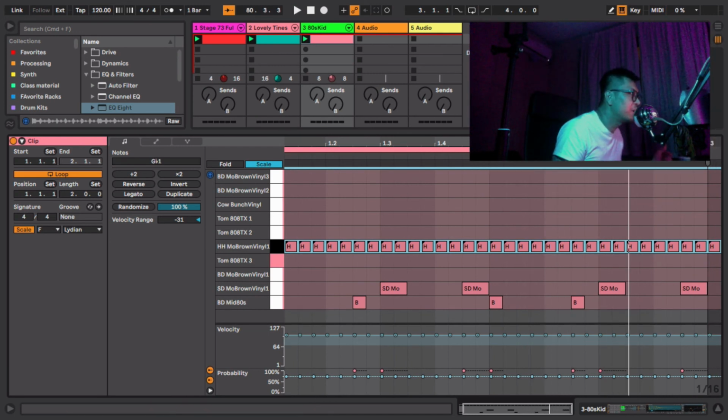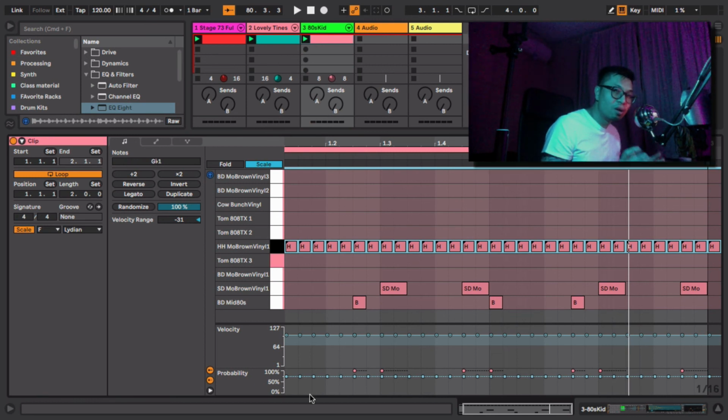As you can hear, the hi-hats were playing in a random pattern and it never repeats. So this probability feature is a good way for us to introduce variety into our loops. So guys, those are all the new features that you will find in the clip view: scale and also the introduction to some randomness and probability. So there you have it, guys. Those are the new features that you can find within the clip view in Ableton Live 11.